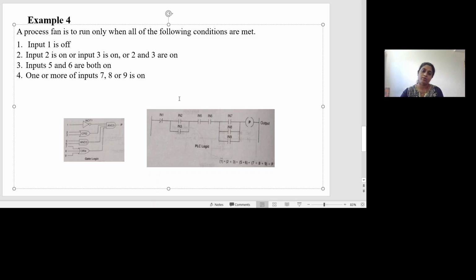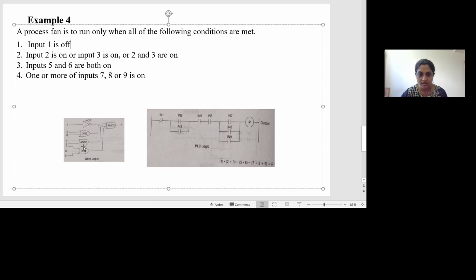So here the input of AND is bubbled. NOT means you are bubbling, you are doing the complement. So it is represented as an NC contact. Then we have the OR gate here. The two inputs are 2 and 3, so these contacts 2 and 3 are connected in parallel.